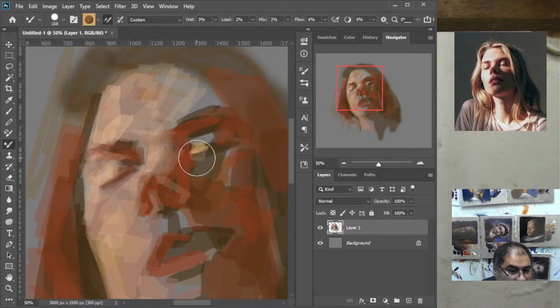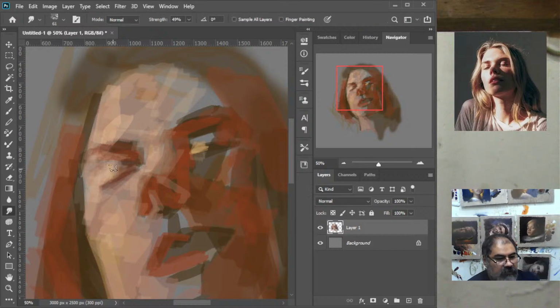Definitely we can blend. There is a finger here, it says smudge. It's kind of the same. It's like just rubbing a finger on top of the painting, and what it does is just blend a little bit. But I don't want a smooth out surface. I want this kind of brush strokes. But let's see.